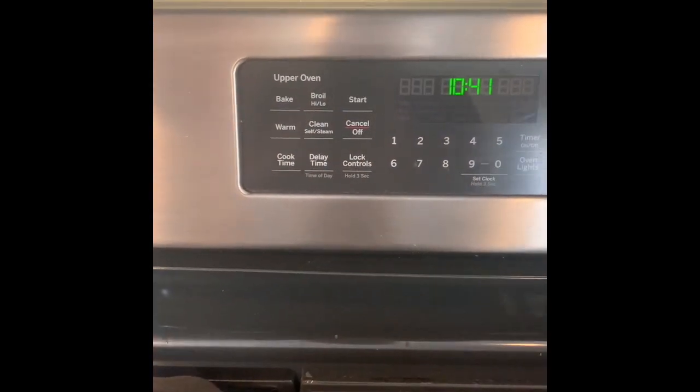Hi guys, I'm here in my kitchen, and we are getting ready to make our blueberry muffins. We have to get all of our ingredients out and our mixing bowls and things like that. But before we get started, we all need to wash our hands. So we're ready for step one: preheat the oven to 400 degrees. Make sure you're having your mom or dad or any other adult help you when you're using hot things in your kitchen like the oven.